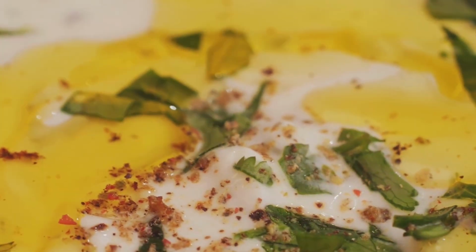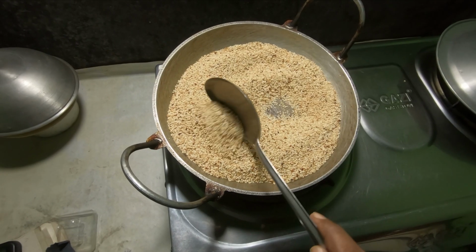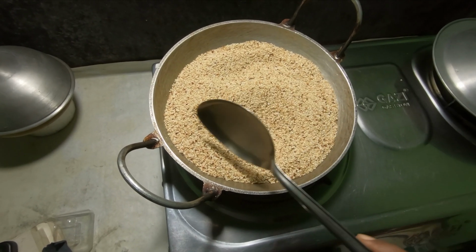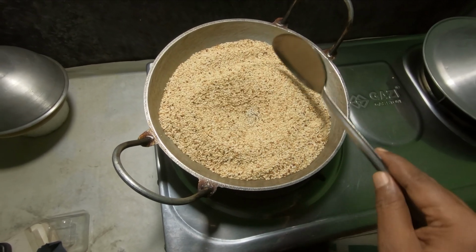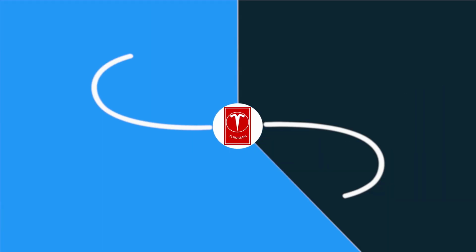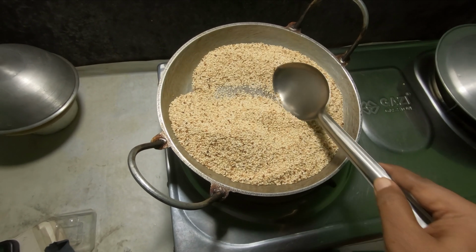In seconds, forget boring condiments. Tahini sauce is here to save the day. It's nutty, it's tangy, it's creamy. What's not to love? Get ready to ditch the ketchup and embrace the tahini. Your taste buds will thank you.